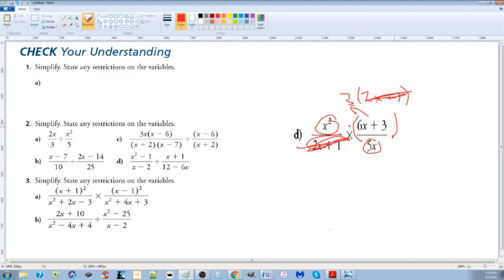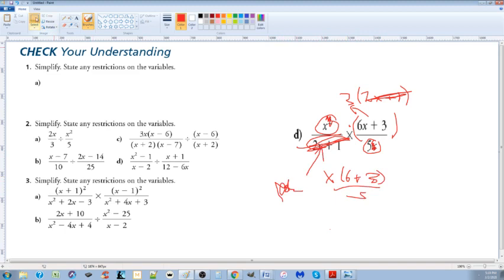Here's a 6x plus 3. So nothing can be done here. But like I said, one of these x's can disappear. And this x can disappear entirely. Until you're left simply with x, 6x plus 3 over 5. Don't forget, beforehand I would have had to find my restrictions.